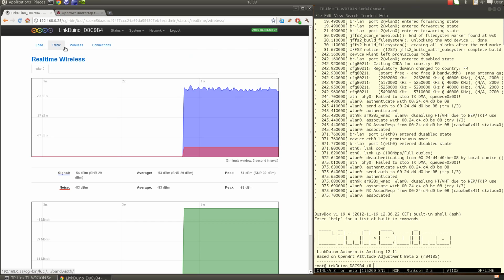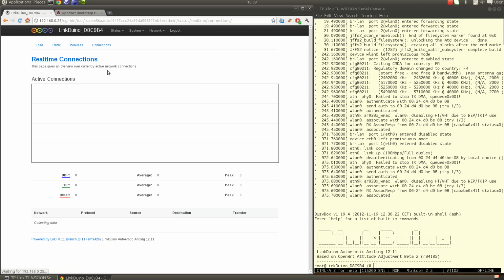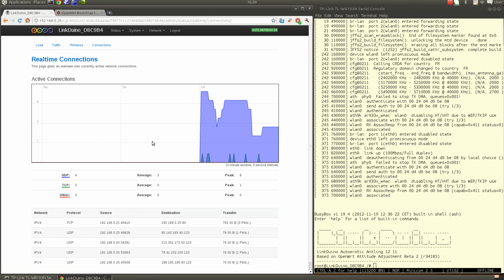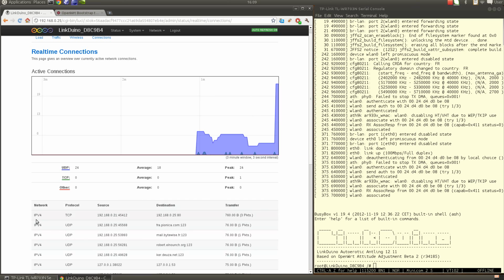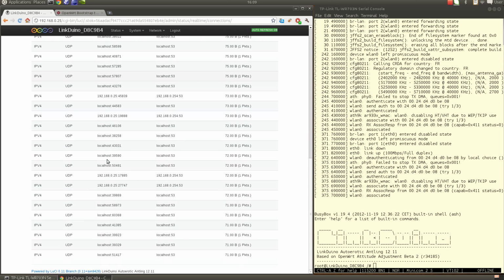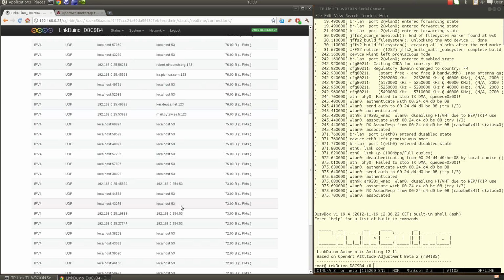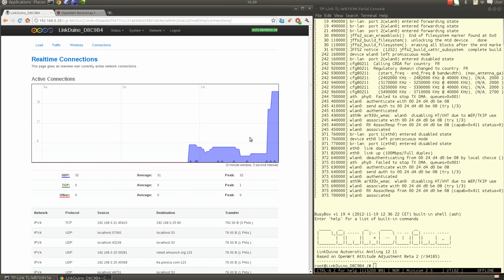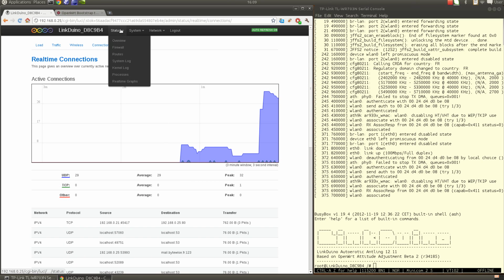And now for the connections, you have the active connections on a machine with the list of the open ports. You see, that's pretty impressive. You have all the ports that have been open on the machine, so that gives you a very nice view of what's going on graphically. Okay, that's about all for the first menu.